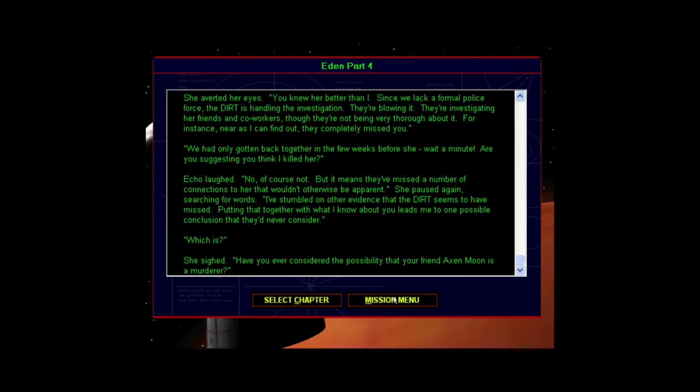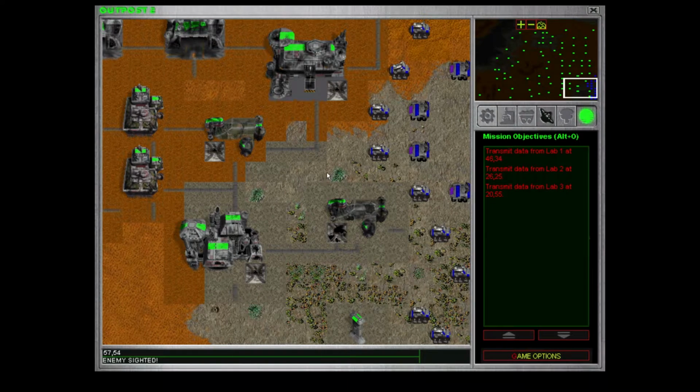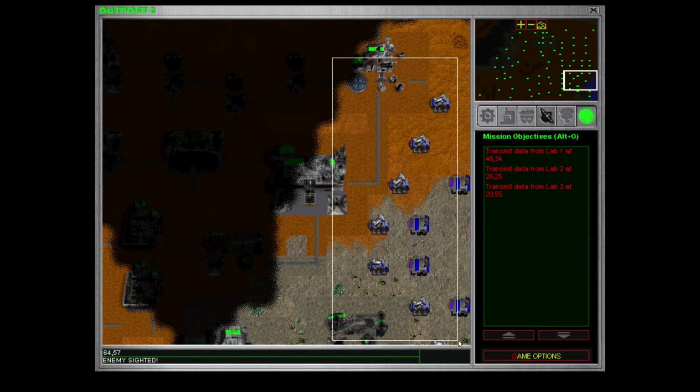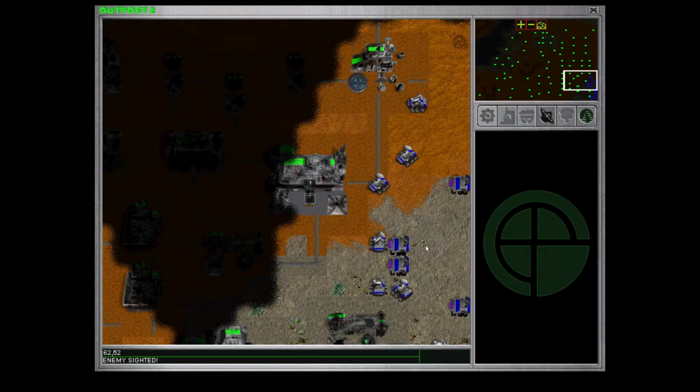Ooh, cliffhanger. Generate! Onwards! Again, we were just now gonna recover some thingy mobs. So, on we go. Start mission. Command control initiated. And as you can see, we now have access to vehicles. But that's about it. So I'm just gonna bunch them up, if the game will let me.